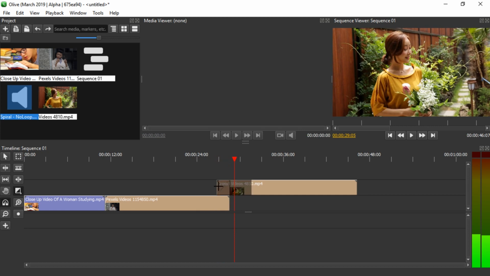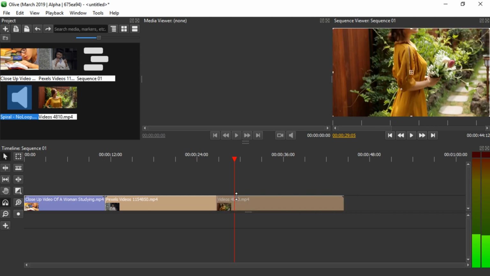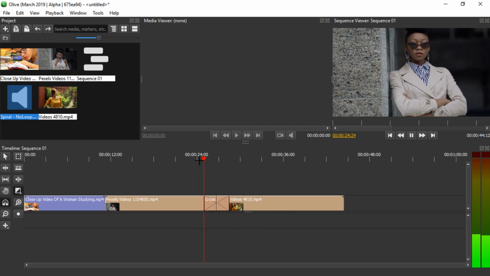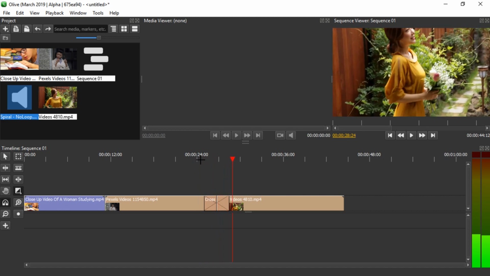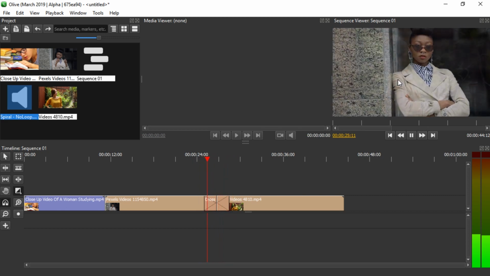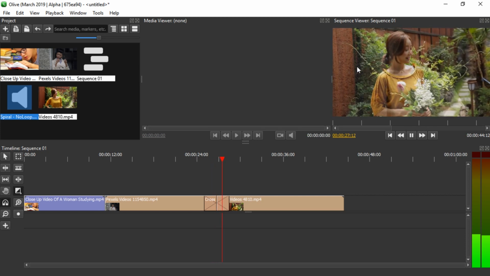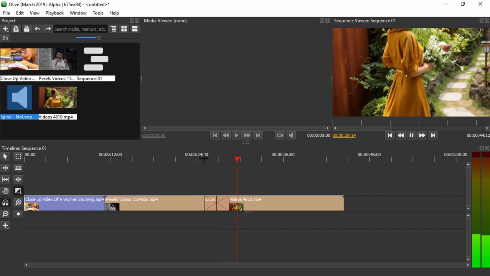An alternative would be, if I remove this transition, we could, for example, cut both clips, delete what's left over, put them next to one another, and now we can use the Cross Dissolve tool and click and drag. And this will also create a crossfade. There we go. Currently you might notice that the right-hand side video is frozen. That is a bug that will surely be soon removed.